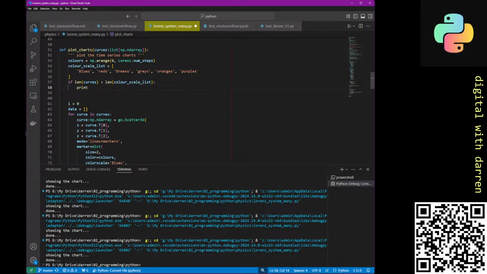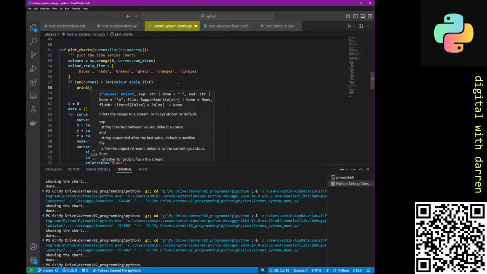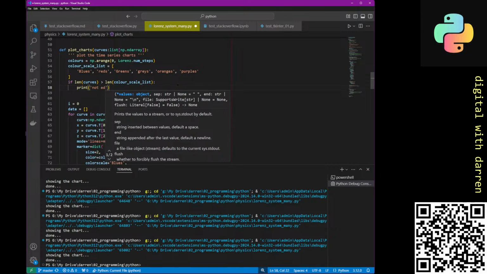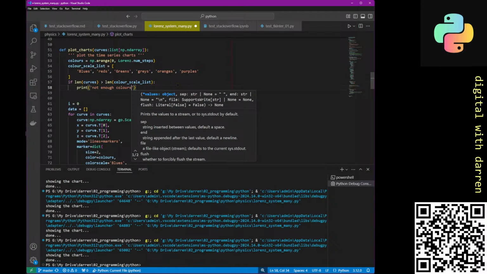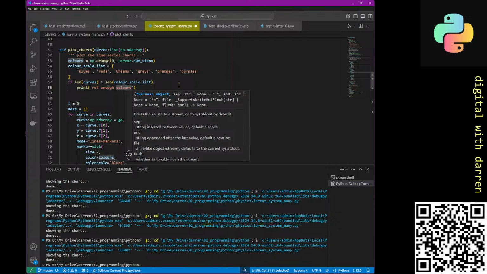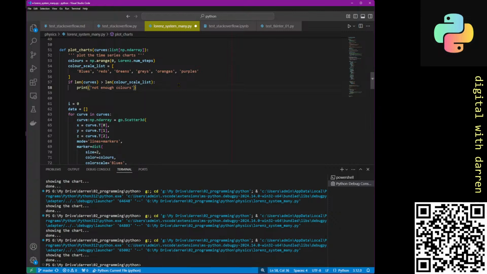Print not enough colors. The English version of colours is with a U and the American version is without a U. And then we'll break out of the function quickly.